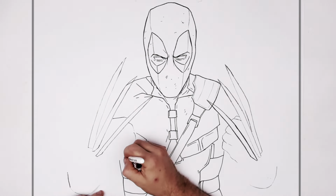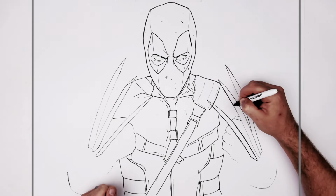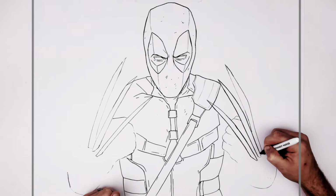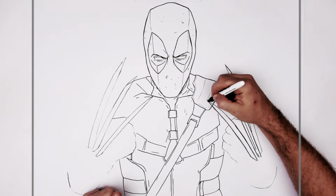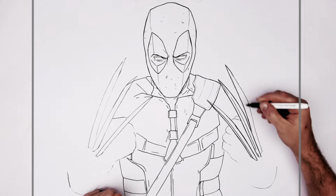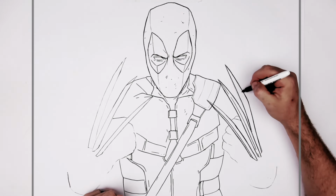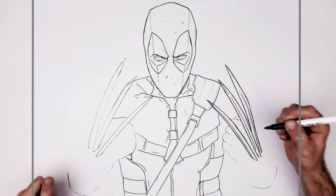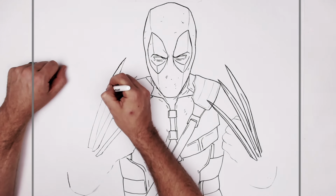Okay. Not too bad. So now, details on these. Go. Just darken up these lines that I'm alright with. And they've got an edge running the whole side. Okay. Right, I'll just do that over here. It's much harder on this side because I'm right-handed.